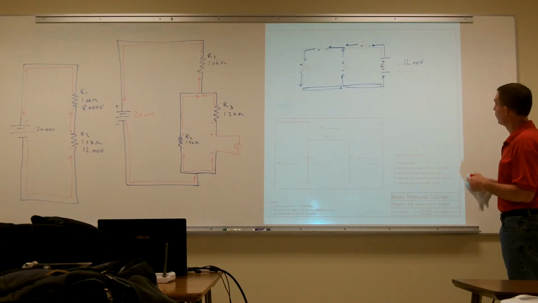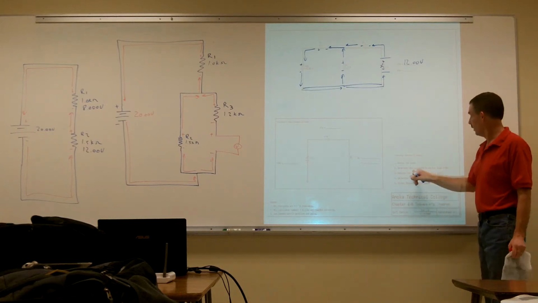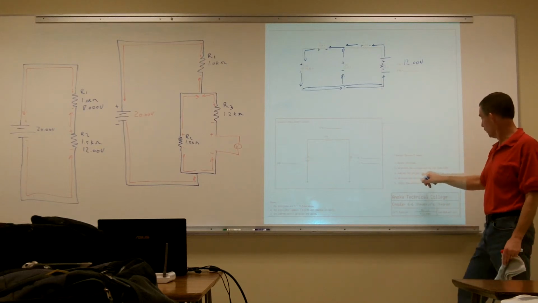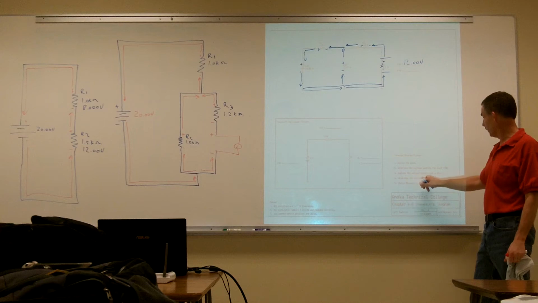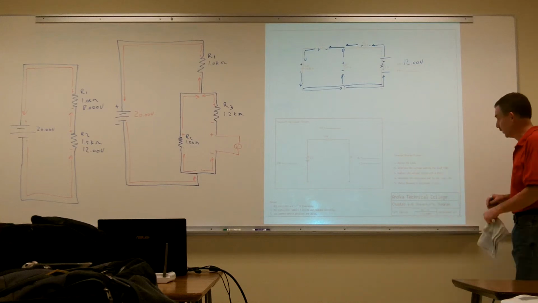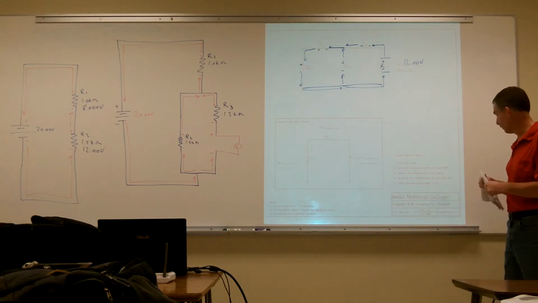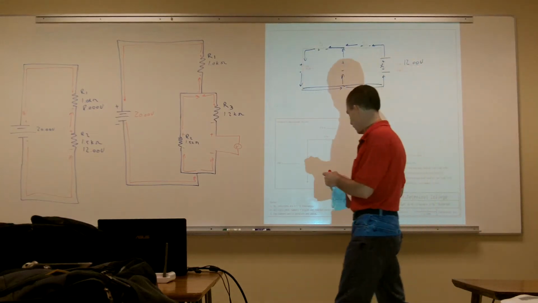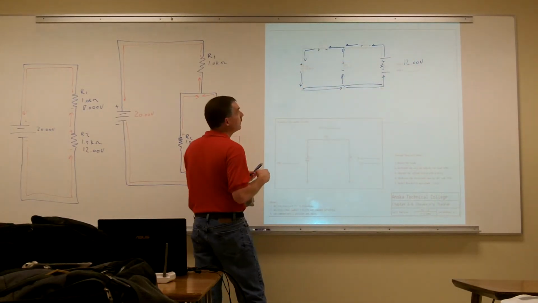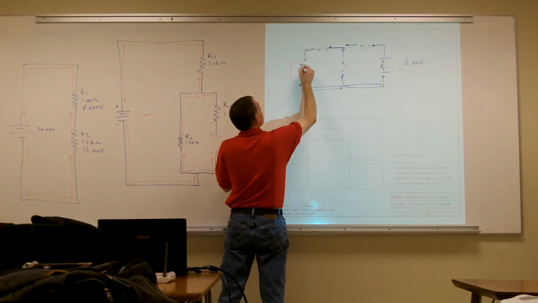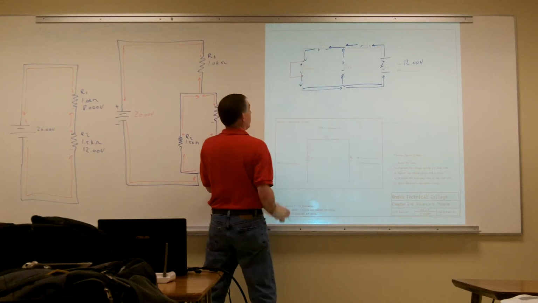Okay, so that's our first step. Now what it's going to do is we're going to replace the voltage source with a short and then determine the resistance seen by the load. So that means that what it wants us to do is put a short right across.